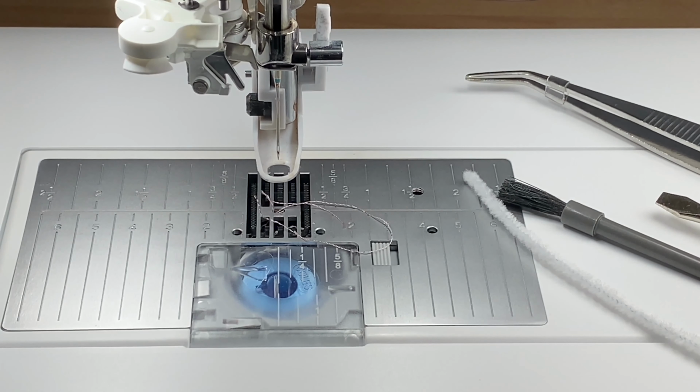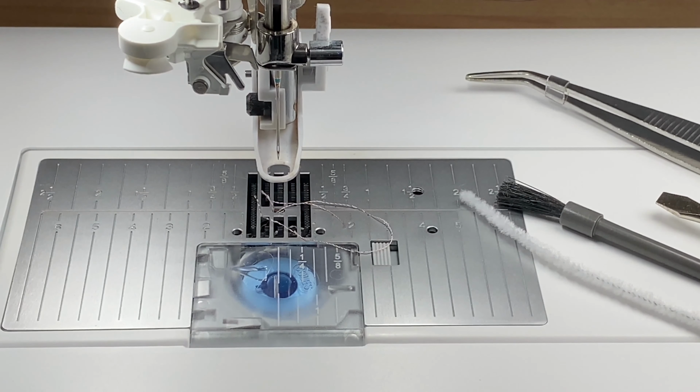We can look at the how often, or we can look at the timing on our machines. But one of the clearest indications is the number of bobbins that we're getting through. Now, we have these lovely bobbins in the EPIC 2, which lasts a lot longer. And so you've got to work out a system for yourself, a system that will guide you as to how often to do this little bit of maintenance.